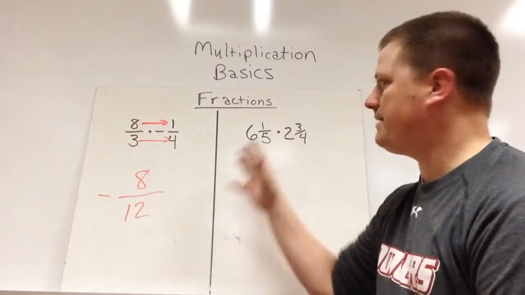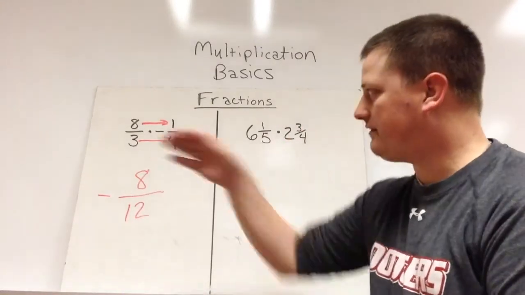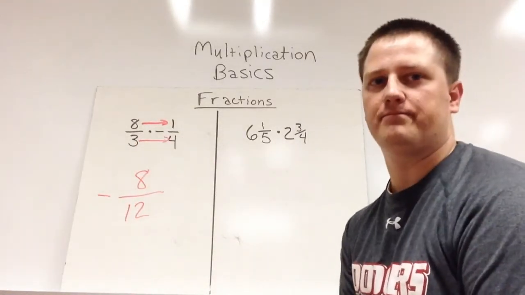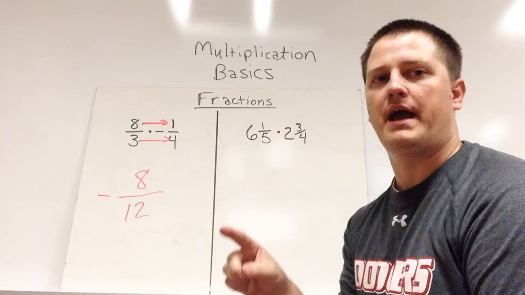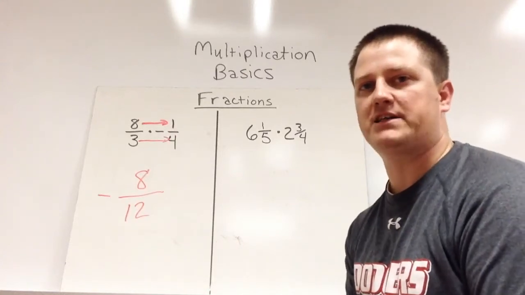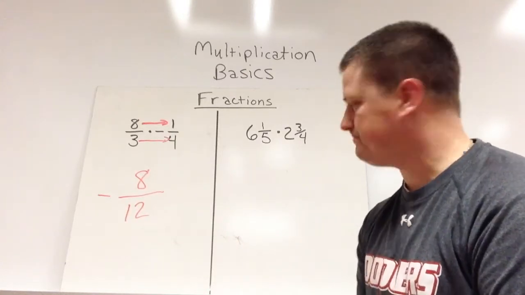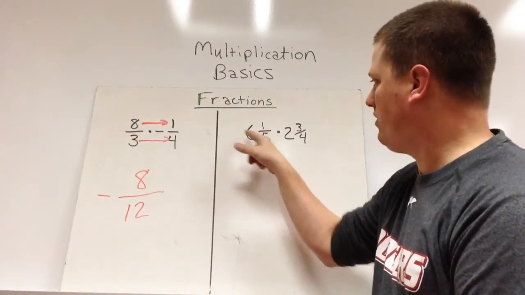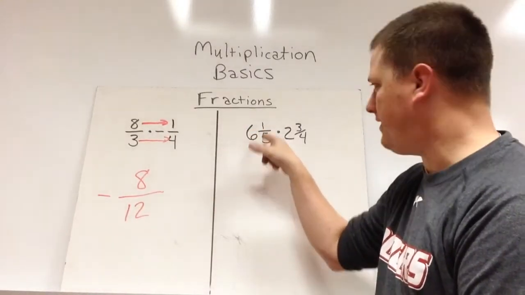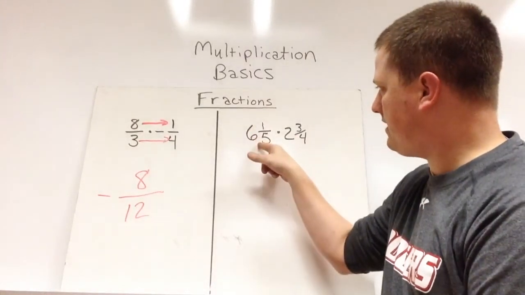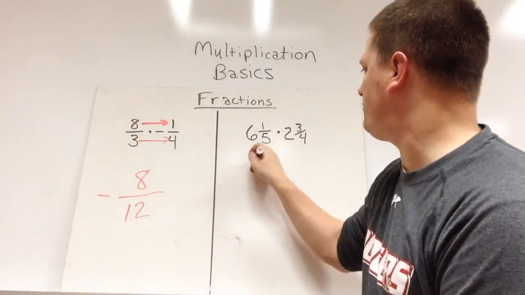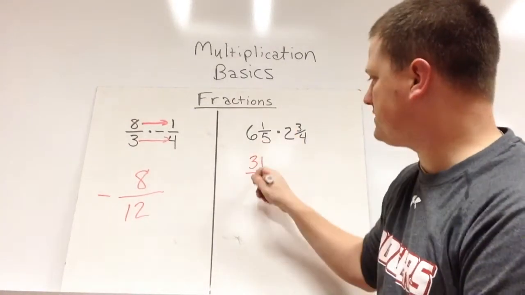Fractions sometimes have mixed numbers. You see how easy this was? It's a lot harder as a mixed number. So we're going to turn it into an improper fraction, make our life a lot simpler. How we do that, remember, is we take our whole times our denominator and then add it to the top. So 6 times 5 is 30. 30 plus 1 is 31. Keep our same denominator.